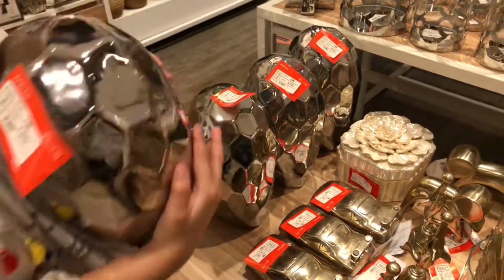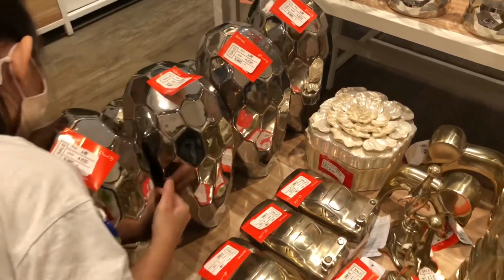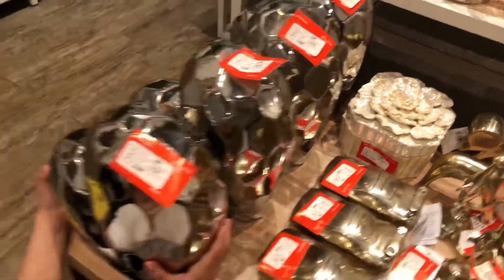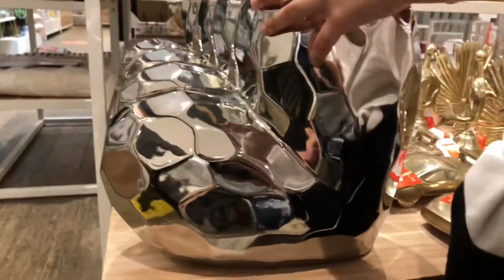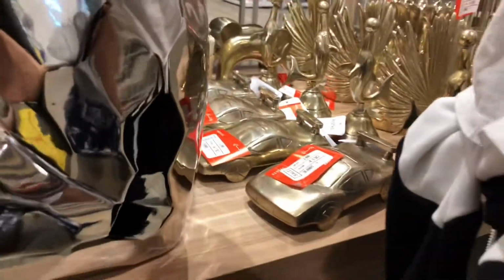Ano yan? Heart? Oh, is that a heart? Is it heavy? A little bit. But don't carry it. It will basag. I think this one is nice. This plate. Yeah, it's 4.8. Oh, I like this one, heart.